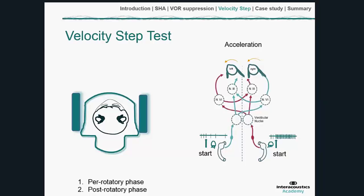The initial burst from acceleration is known as the per-rotatory phase, and the deceleration produces the post-rotatory phase. We spin the patient and measure the acceleration, then step two is the deceleration. During acceleration — rotating to the right, for example — the leading ear, the right ear, senses that as an excitatory response, while the trailing ear senses an inhibitory response.